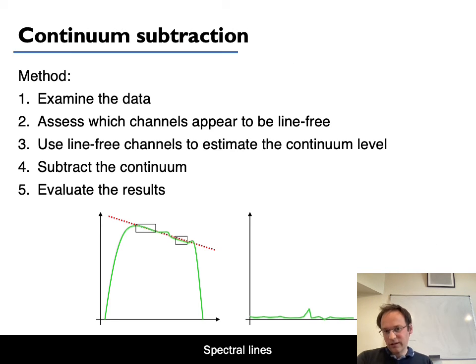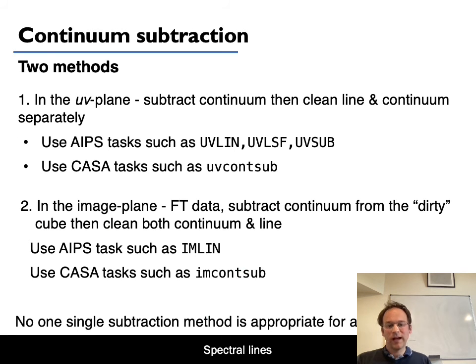So the important steps involved in continuum subtraction, probably the most important part of that is to identify the channels that don't contain the spectral line. And that allows you then to characterize the continuum, model it, and remove it from the data. And in detail, there are two approaches to doing this. So the first way of doing this would be to subtract the continuum in the UV plane, in the visibilities. And so there are a number of ways of doing that. You can either fit using a task called UVLIN or UVCONTSUB in CASA, which is where basically each visibility spectrum is fitted by a polynomial of an order defined by the user. So it just fits the visibility spectra and subtracts that out.